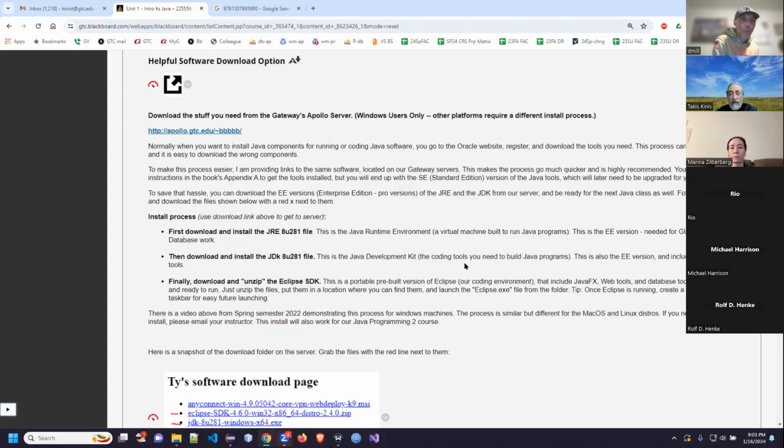Some stuff you write from scratch, and some stuff you just utilize in the programming language. The JDK is the tool that you need to install on your system to be able to write Java code. So the JDK allows you to write code. The JRE allows you to run the code and isolates it from the operating system. And then finally, you need a way to actually write the code itself.